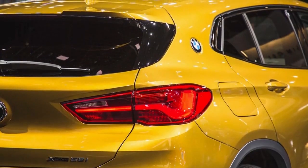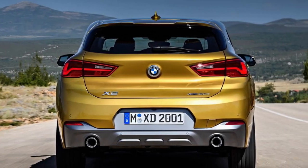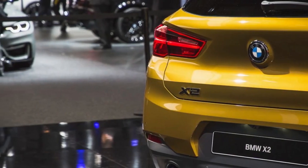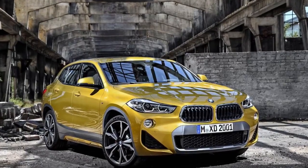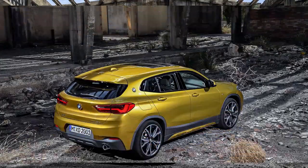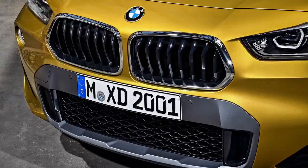To underscore the X2's racy mission, all test cars in Lisbon came with the optional sports suspension, xDrive all-wheel drive system and a punchy 190 horsepower 2.0-liter 4-cylinder diesel turbo mated to 8-speed automatic. As expected, the X2 in 20d guise manages to deliver a rewarding driving experience by having lively performance at all times, crisp handling and a steering that feels pleasantly accurate, if numb, when tackling a series of bends. Yes, it feels far more convincing to drive than the X1.